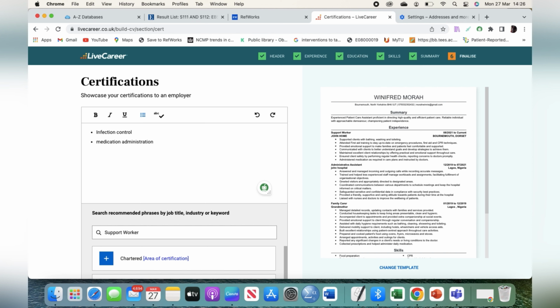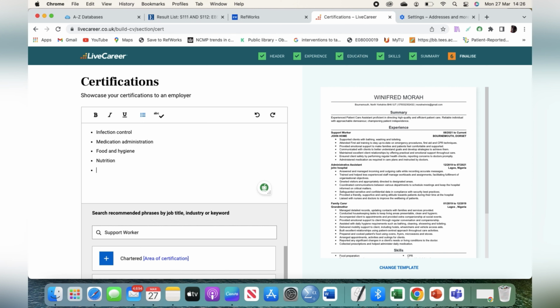Like I've put in infection control, medication administration. Remember to use the right punctuation. Now I'm also going to add some more. So just look up what trainings you've done and then put that in. Food and hygiene. There are lots of trainings. I'm going to add one more or two more.